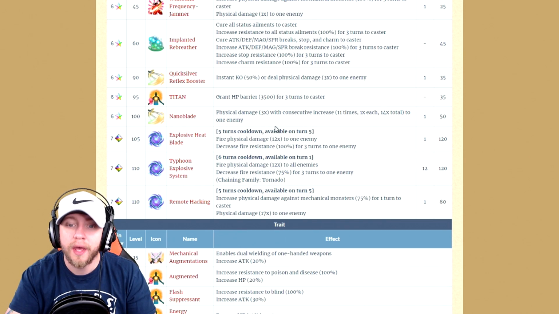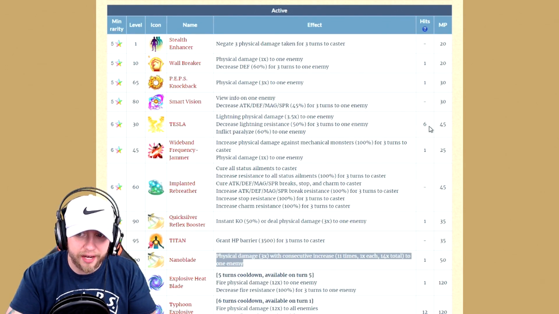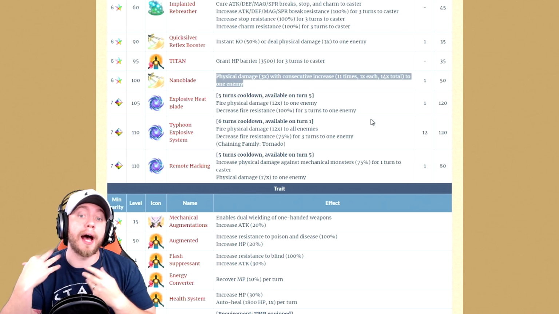This is his go-to. He either is going to be using Nano Blade to finish, which I think is what you're going to be using if you use him, or Tesla for the 3.5 times to one enemy, 6 chain hit. Not even that high of a chaining hit. I like to have my chaining hits around 7. All right, moving on to his 7-star cooldown abilities.